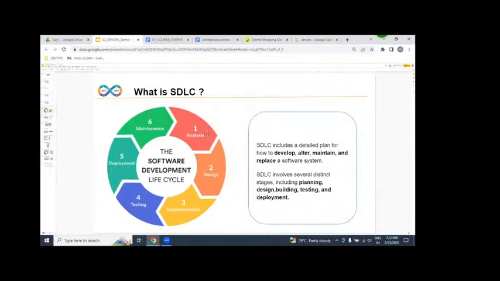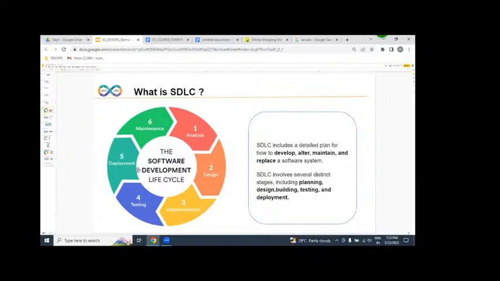This entire flow we call SDLC, software development lifecycle. In this SDLC, architects, developers, testers, Linux administrators, DB administrators, DevOps engineers, AWS administrators, and Azure administrators are all involved.